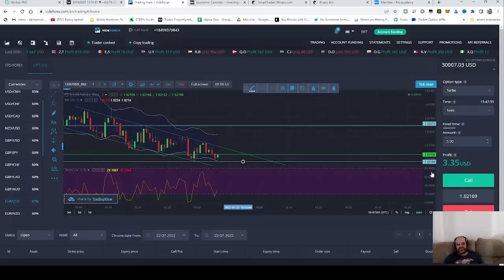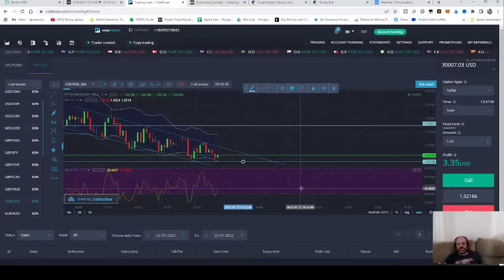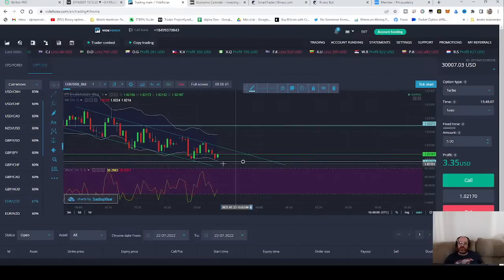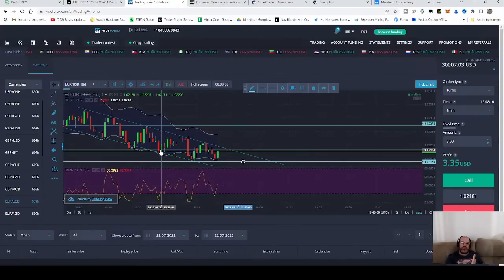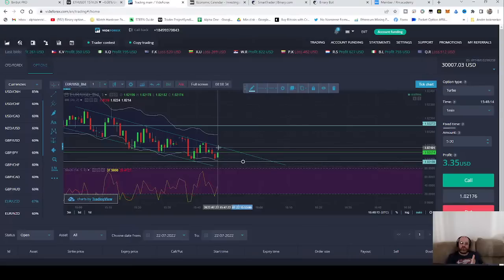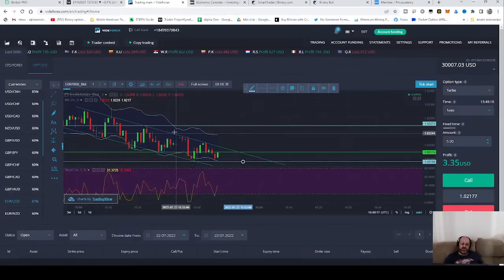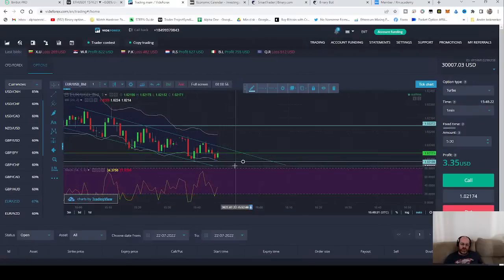No. So that's basically, like I said, we don't necessarily need to take a trade in this session on a binary option. It's more so you can see the way I mark up everything, so you clearly see how the market will move. Like now, for example, it's a super high probability it will respect this trend line you see here. It might just come up and touch it and go down.